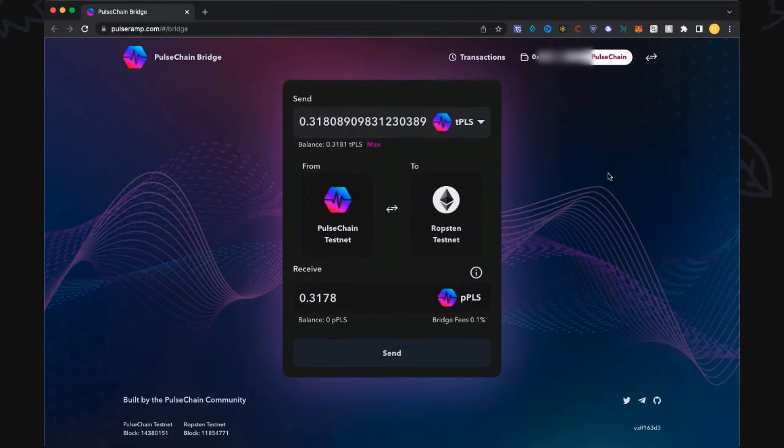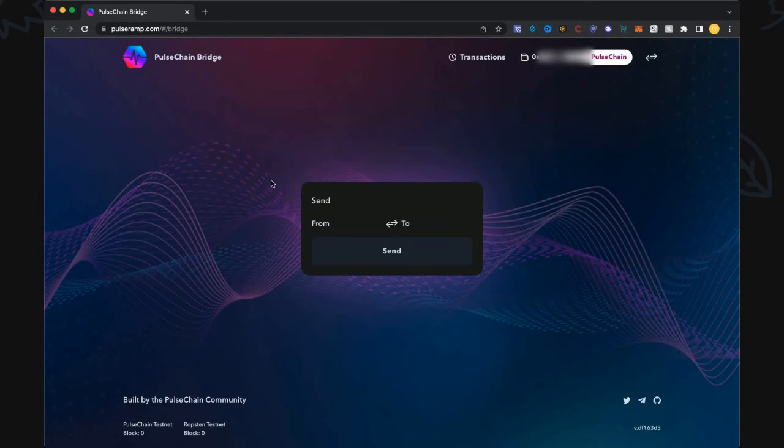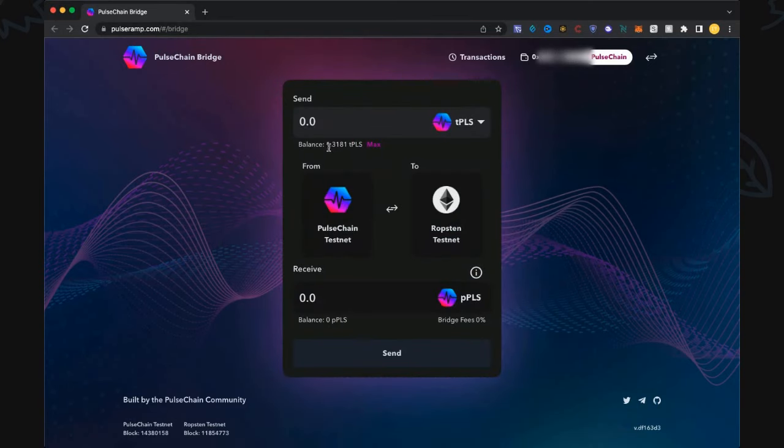So at the moment, I've got a wallet connected to Pulsechain, and that is the network I'm on, Pulsechain Testnet 2.0. And of course, we're going to swap TPLS. I've got a little bit there. We're going to refresh this, and I think I've got probably a little bit more I've sent to that bridge. So it's waiting for that to happen. Yes, I got 1.3 pulse there. So we're going to send one pulse over the bridge.